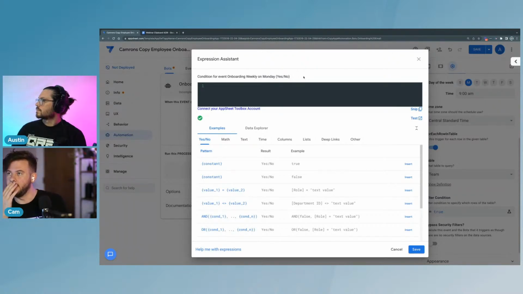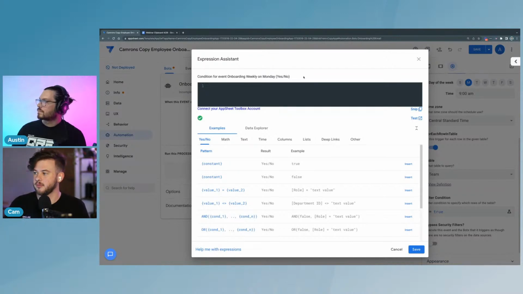So it's going to run this condition on every single record of the team table, and it's going to say, is this condition true on this record? And if it is, it's going to do the process following this, applying it in the context of that row. And then it's going to go on to the next row and do that over and over. So what we want is a list of all the users whose status is equal to onboarding. Yeah. But this isn't asking for a list. This is asking for yes, no.